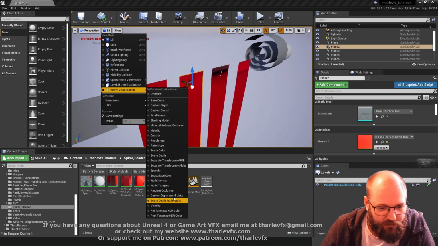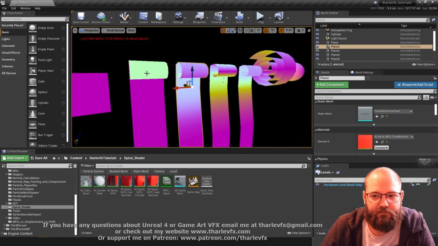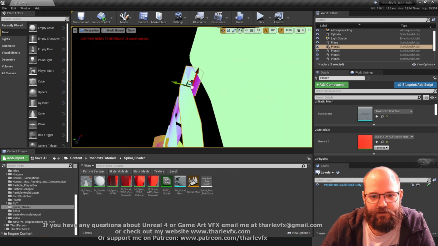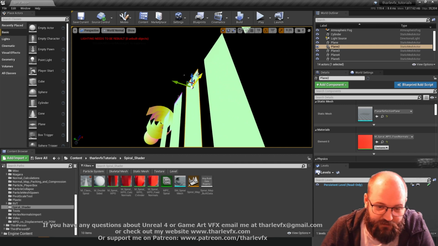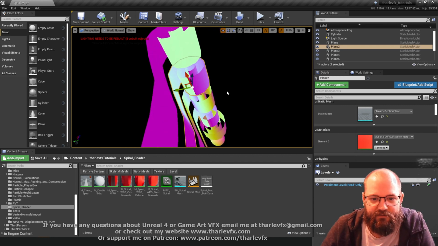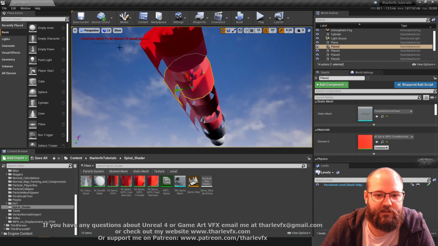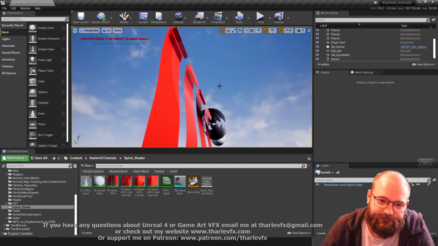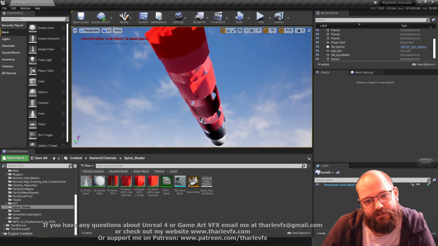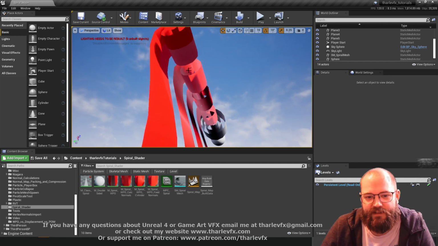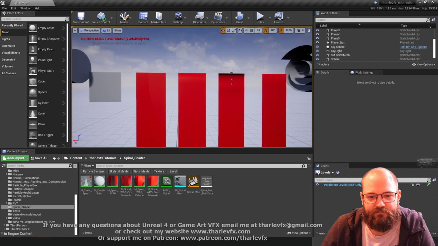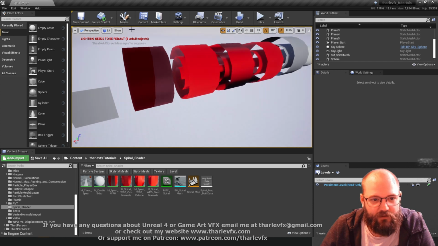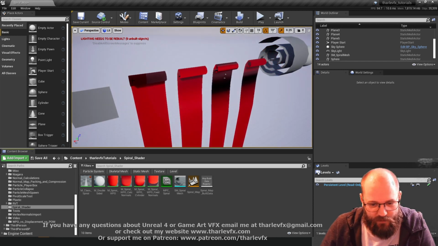We do check the world normal buffer visualization though. As we get here, there is a big seam along the bottom. I'm not entirely sure how that function is calculating the normals, but it is giving you an error. There's a big discontinuity here, and if I go back to the lit mode, you can see that in our shading as well. There's an error along that bottom face, which isn't ideal, but depending on your use case, you might be able to hide that with a shadow or some kind of shading or glowing or something, but it is giving us a result. That's one way to work out our normals.